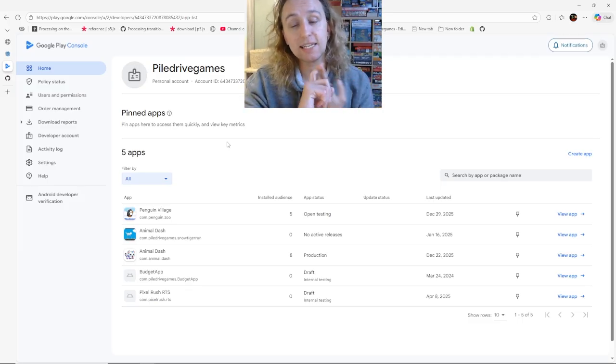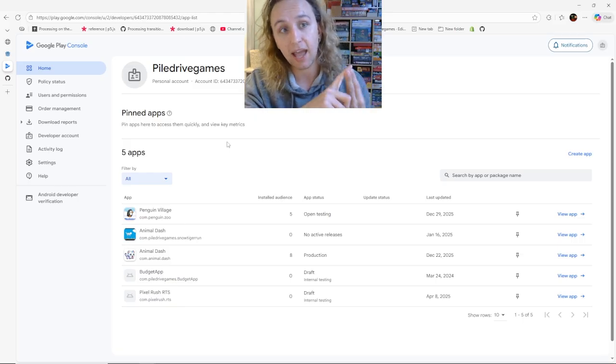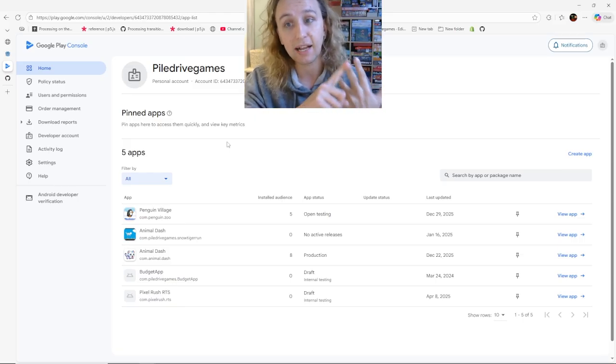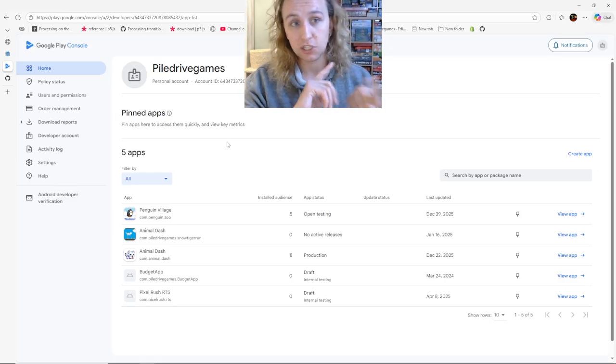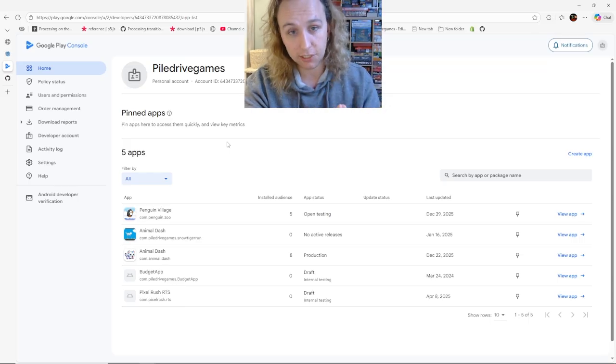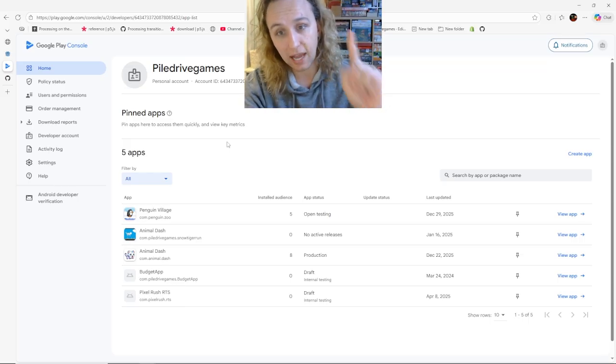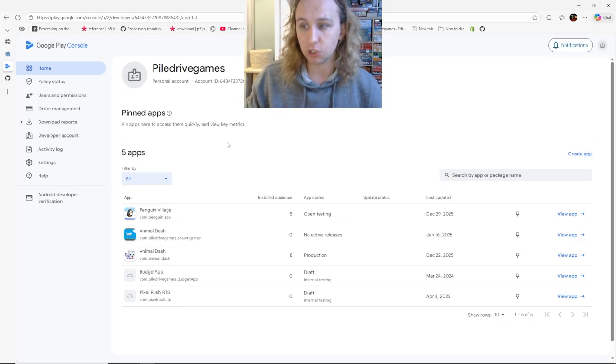Apple App Store has a 99 USD yearly expense, and Steam has a 131 CAD expense for each game that you want to get reviewed, and you have to pay this upfront to get access to the SDK, the application that gives you access to the Steam functionality on the back end. So to release on Google Play, it's just a simple sign up on the Google Play console and a $20 one-time lifetime fee, and you're good to go.